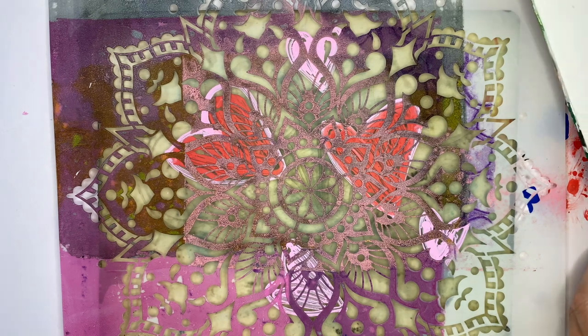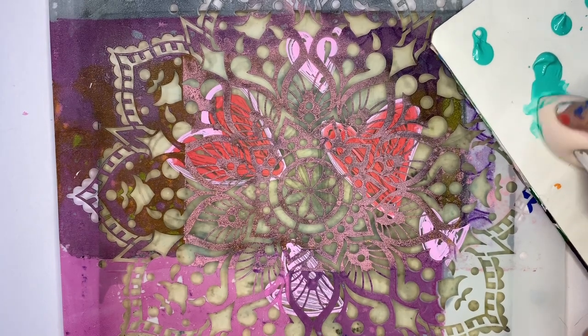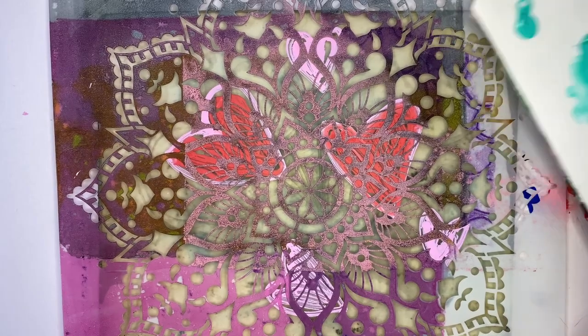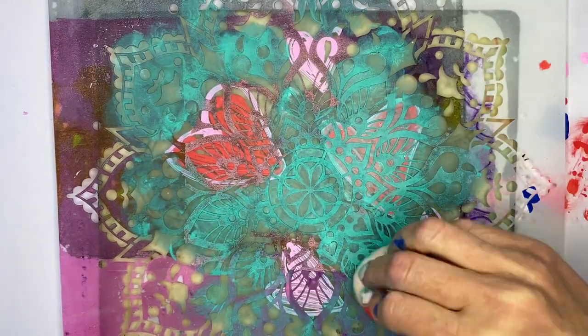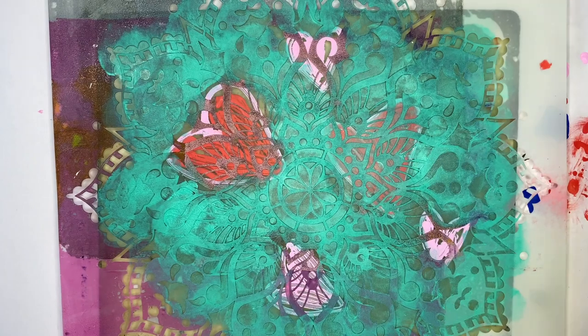And I don't know if you can see this. So I just put out some paint and I'm just gonna squish my makeup sponge in there. Okay. And dab. Now, let's let that dry.